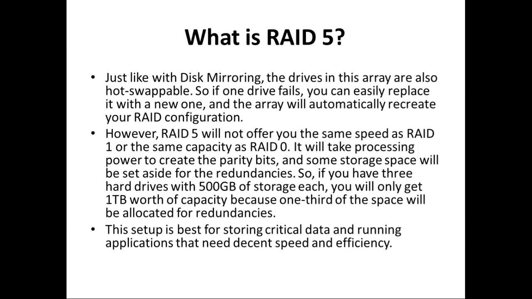However, RAID 5 will not offer you the same speed as RAID 1 or the same capacity as RAID 0. It will take processing power to create the parity bits, and some storage space will be set aside for the redundancies. So if you have 3 hard drives with 500 gigabytes of storage each, you will only get 1 terabyte of capacity because 1/3 of the space will be allocated for redundancies. This setup is best for storing critical data and running applications that need decent speed and efficiency.